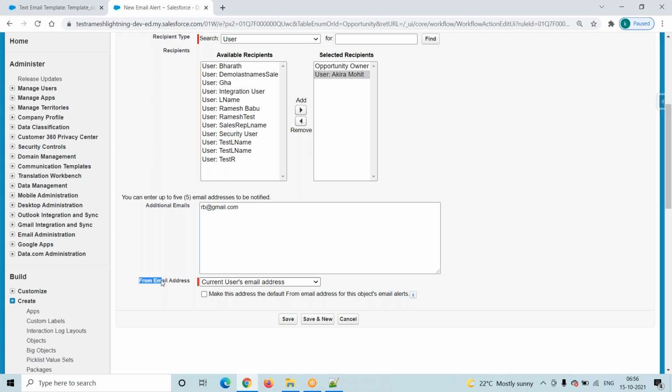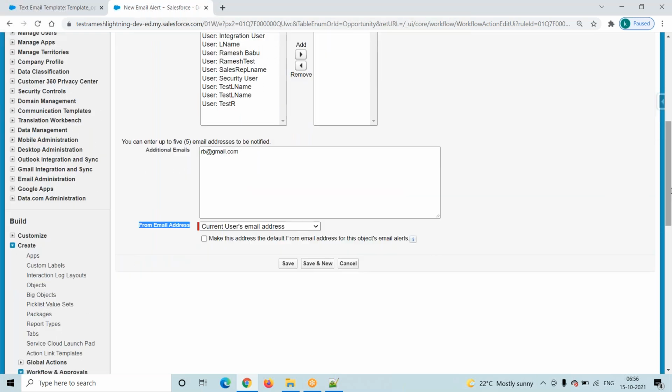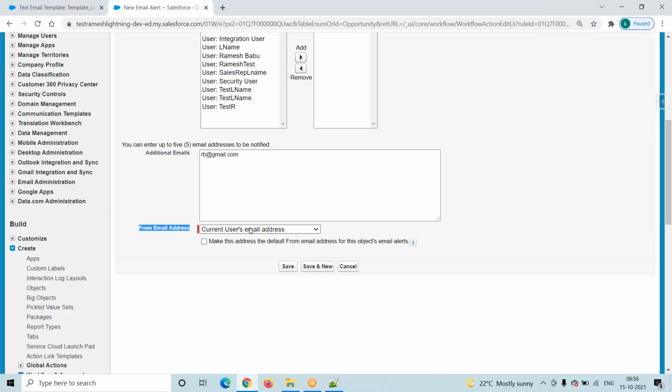Now here you have to observe the from email address. From which email address are we sending email to these users? Current user's email address or default workflow user's email address. Default workflow user's email address means some setup is there. Generally we will use the current user's email address, or based on our requirement.